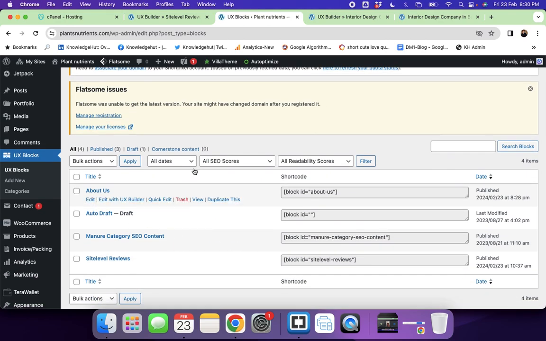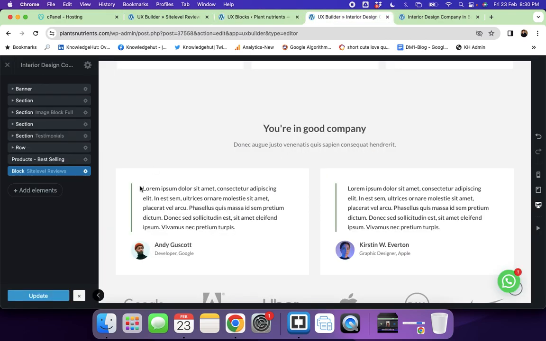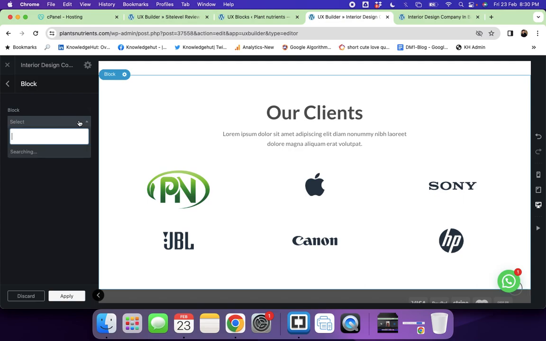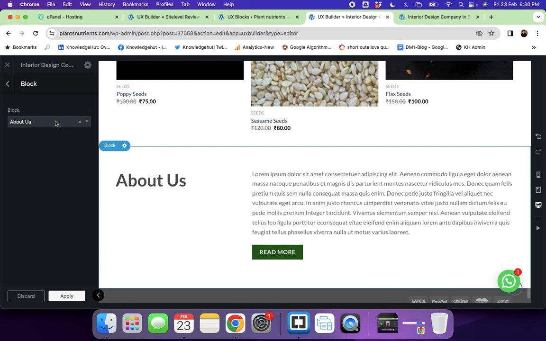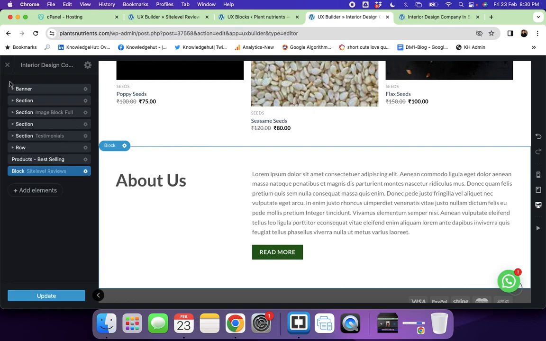Yeah, look at this, about us. It's there. So now after building it here, it will start showing you here as well. Now look at this. If I'm double clicking on this, it doesn't show me about us. It shows only those two blocks. If I reload this, it would probably, yeah, it's showing. I don't have to reload. Now look at this. I'm just picking it, about us. See, after publishing only, it started showing up here.